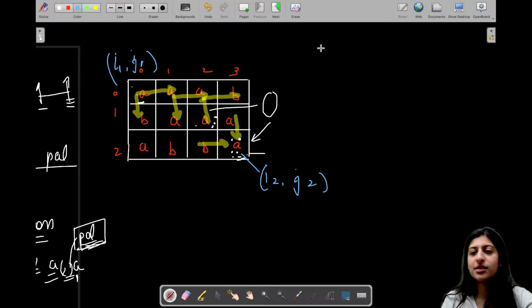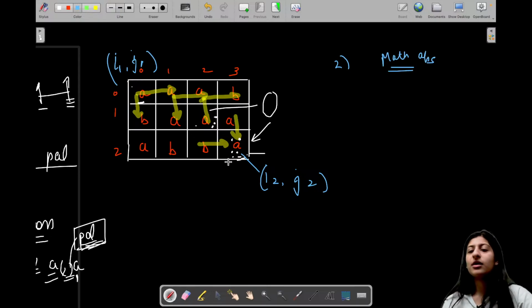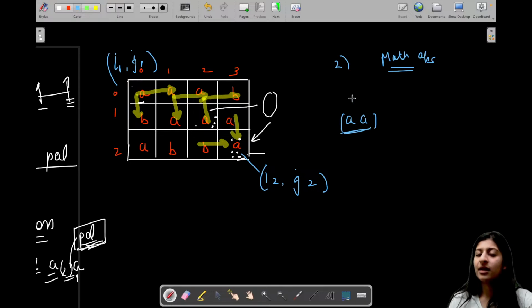What is happening is, I am making those recursive calls, and I've already told you the first base case. Let's come to the second base case, which is the math.abs case. It says that when you are at a position such that you have only 2 characters in your string and there are no internal characters between them, it means there is no substring between them. Let's say the total string is just AA or AB or CD, whatsoever.